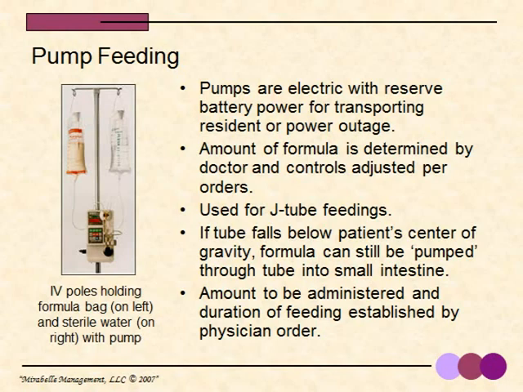This method is used for J-tube feeding connections to move the food through the tube, which sometimes falls below the patient's center of gravity, and ensures that it makes it into the small intestine. The amount to be administered and the duration of the feeding again is established by the physician's order.